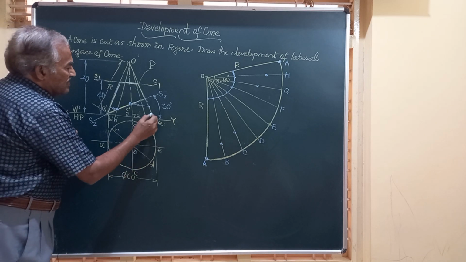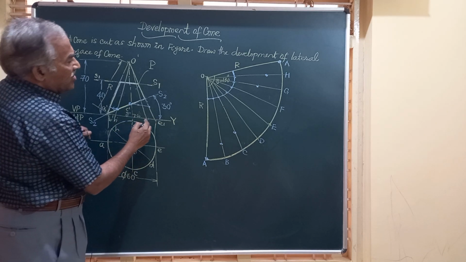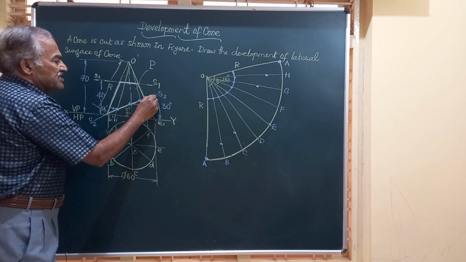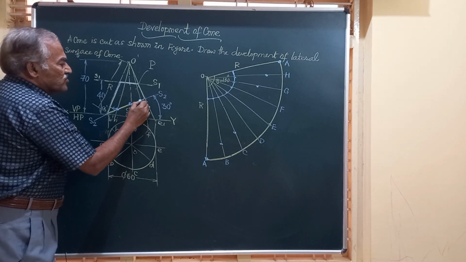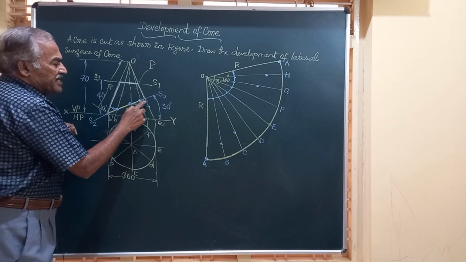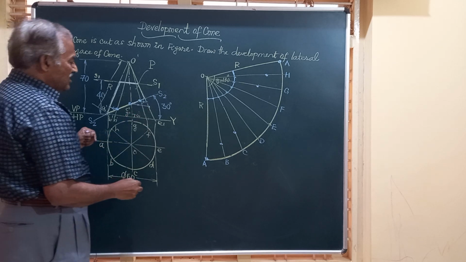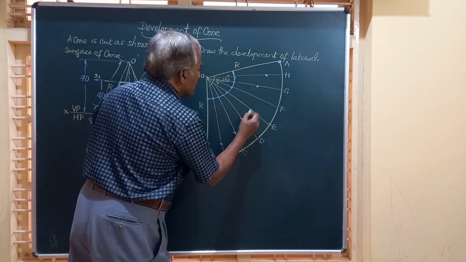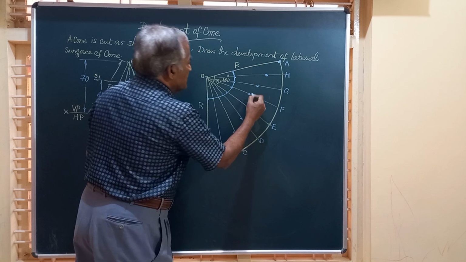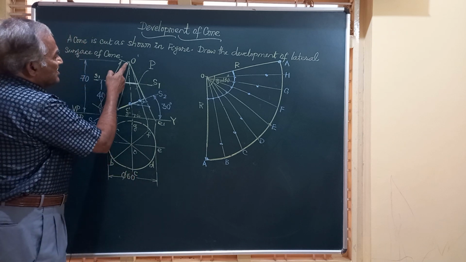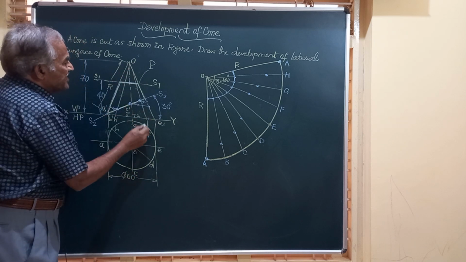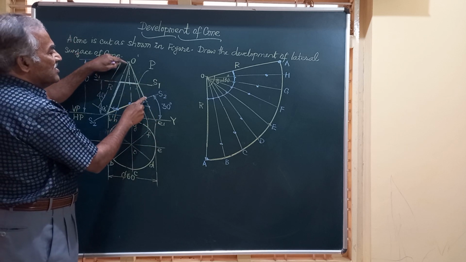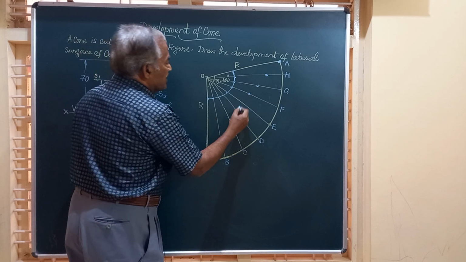Then friends, here this is over. Then you have got OD and OF cut here. OD and OF are cut here by the section plane S2, and this is not the true length. Shift that point to the last line. Mark that on OD and OF, a little more than that. OD and OF. And finally friends, the last generator, the end generator O dash E dash is cut here. This is the true length. Simply mark this true length on this OE.